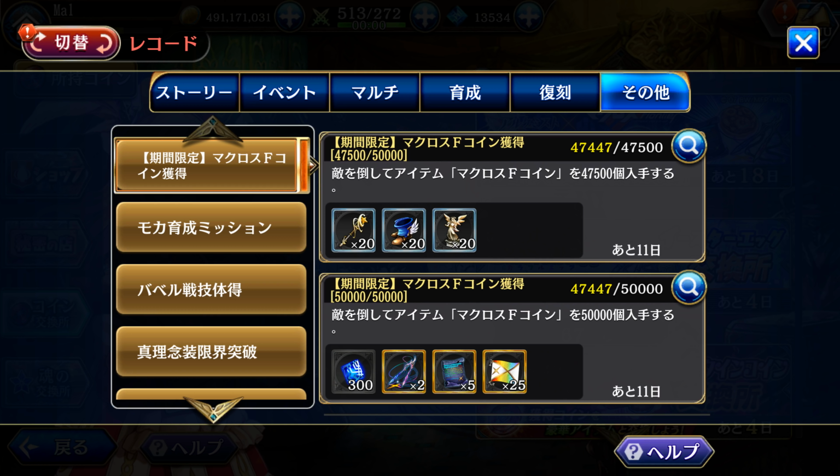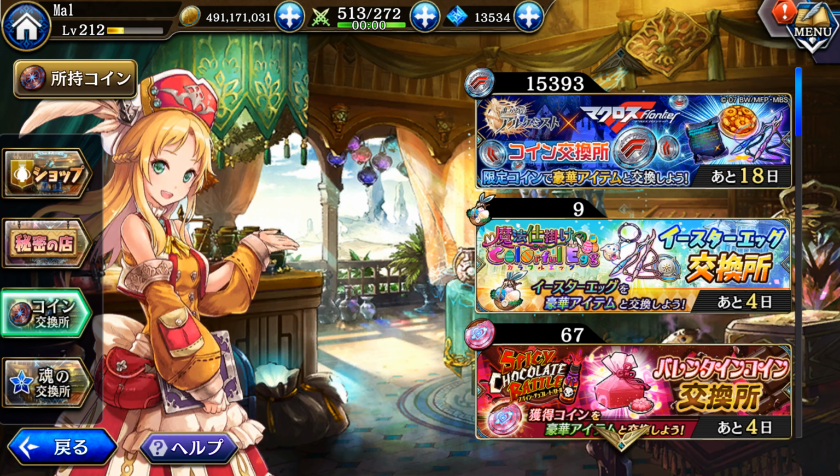So it maxes out at 50,000 coins, and the rewards steadily improve as you go through. There were plenty of gems, elemental frags, and a bunch of other fun stuff that I've collected the whole way through here. And once I finish this lap, I'll be completely done with this, and I'll have achieved all the rewards. But that's also where I got a lot of these gems from.